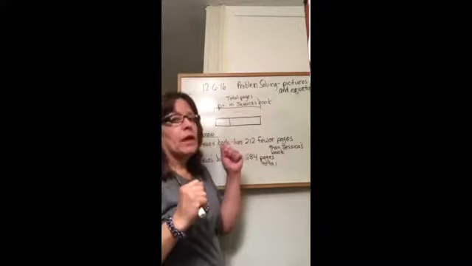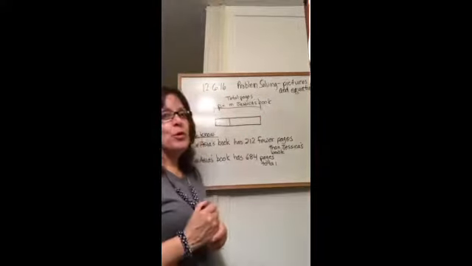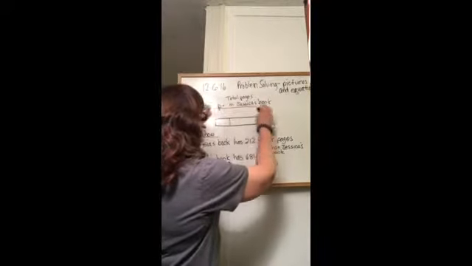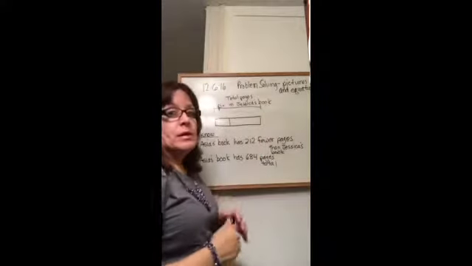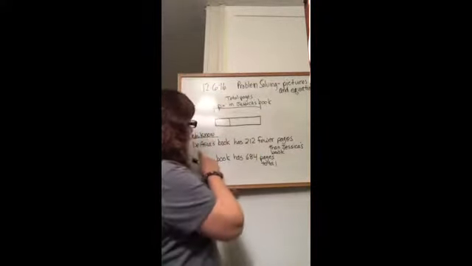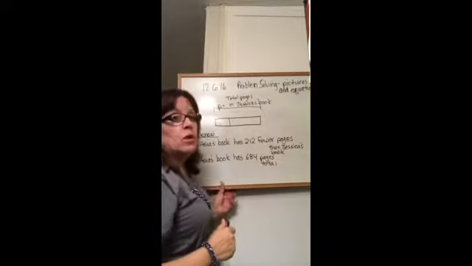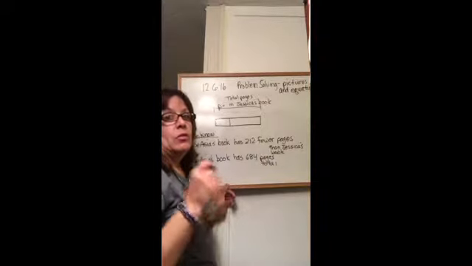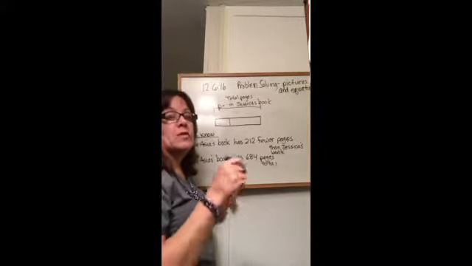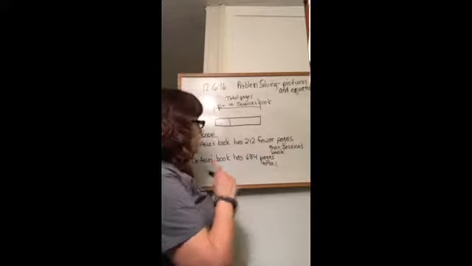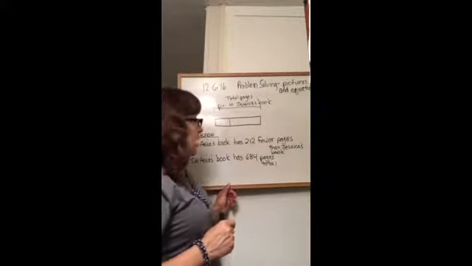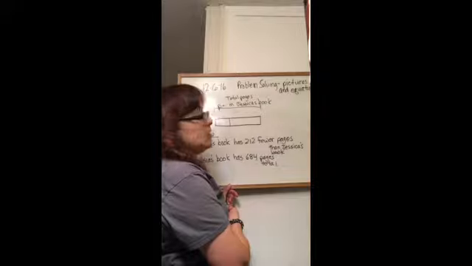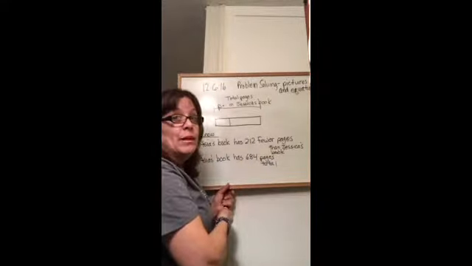The first problem we're going to look at is a book of poetry, actually two books of poetry. This is the unknown, right? This is the total number of pages in Jessica's poetry book. What we do know is that Deasia's poetry book has 212 fewer pages than Jessica's book. We also know that Deasia's book has 684 pages in total. She loves to write poetry. So we need to figure out Jessica's book, how many pages it has.